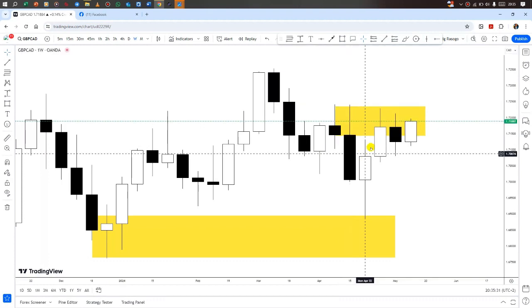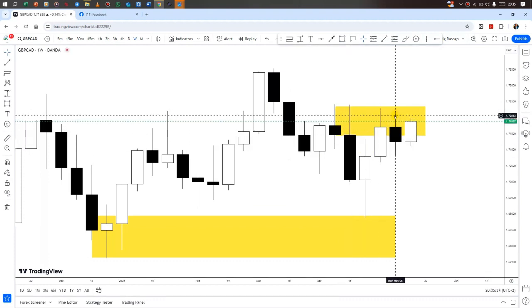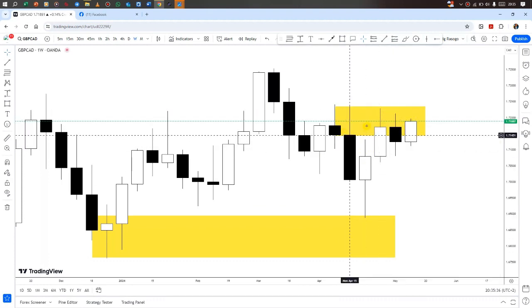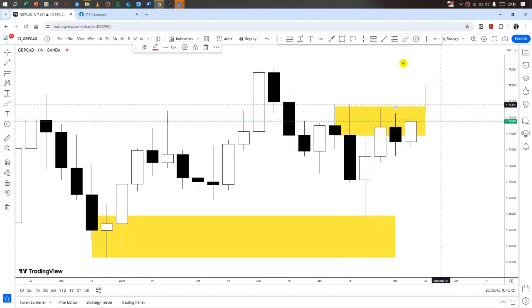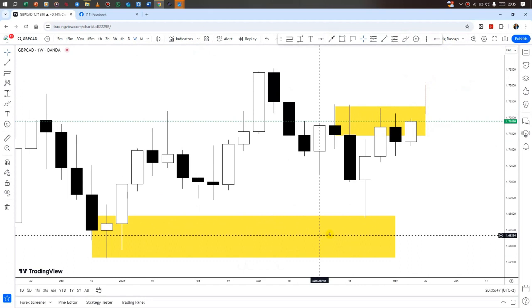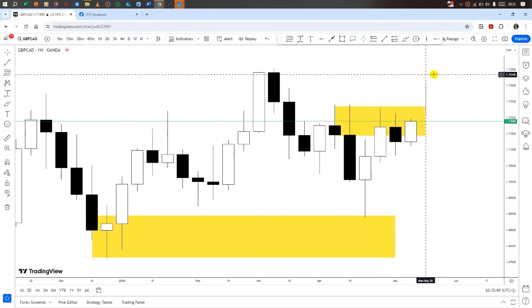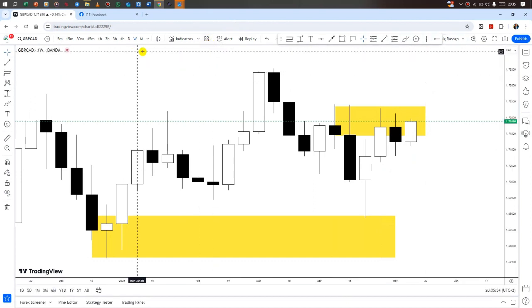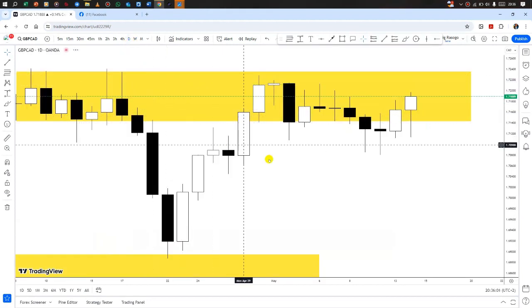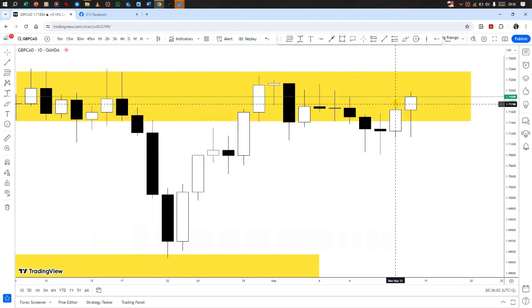The price came to react for the first time, second reaction, third reaction. Which means there are higher chances that the price might break out of this zone here because it's weak due to multiple reactions, as you can see. So this demand zone will be the cause. Okay, so we can say that GBPCAD is currently bullish because of the price rejecting from a monthly demand zone and also the price rejecting from a weekly demand zone. So we can go to our daily time frames to look for fresh daily demand zones.